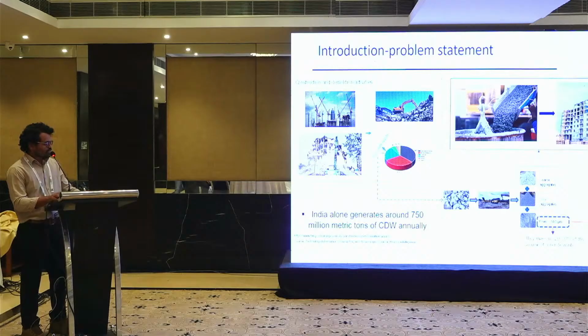Construction and demolition activity generates around 750 million metric tons of waste. Among it, 23% is concrete waste. It is recycled by different methods and used as different types of aggregates back in construction. In the same process, it generates 20 to 30% waste concrete fines. These fines are less than 300 micron, which has the potential to cause land and air pollution.